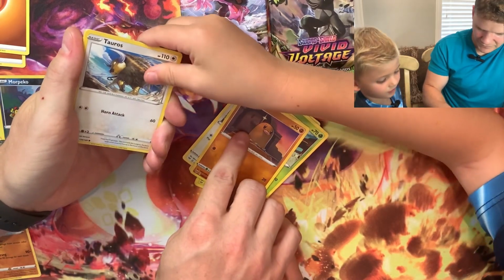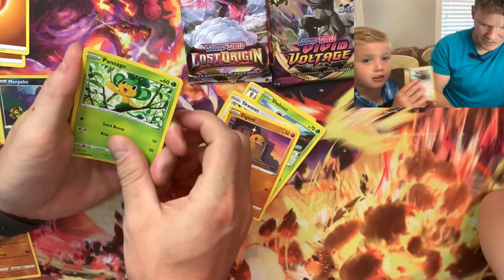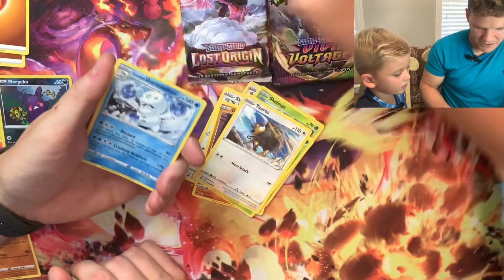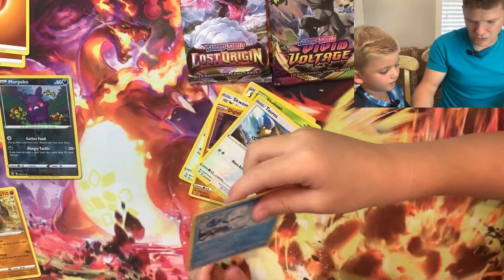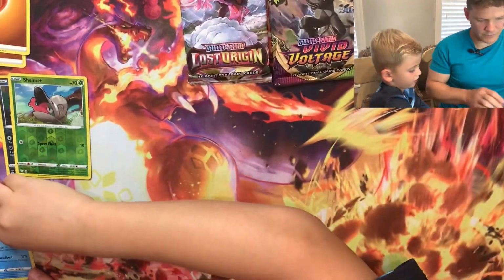But look at the Diglett there. He's got like a thing behind him, a big door behind him. Yep. A Diglett, Pansage, we got a reverse holo Shelmet and a Galarian Darmanitan. So nothing there. I'll just put this one down here, down there with Marowak.